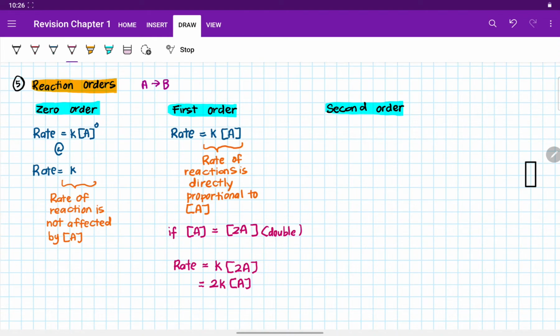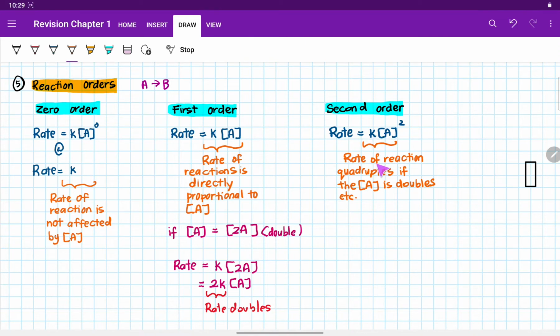So, A ni mesti sama dengan yang atas. Okay, so daripada sini, apa yang kita akan fokus adalah, kita akan fokus dekat sini. Okay, so as we can see over here, doubling the concentration akan menyebabkan apa? Akan menyebabkan rate double as well. Ataupun instead of awak nak kata rate double, okay, the rate doubles, awak boleh kata the rate of reaction increases by 2 times. Okay, so ini kalau contoh kita ada first order. Now, kita tengok pula contoh untuk second order.